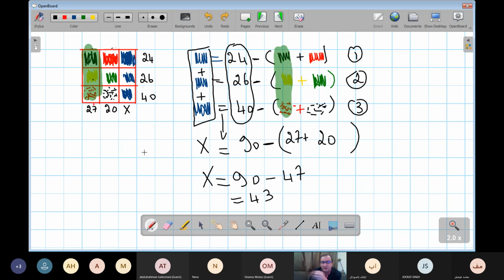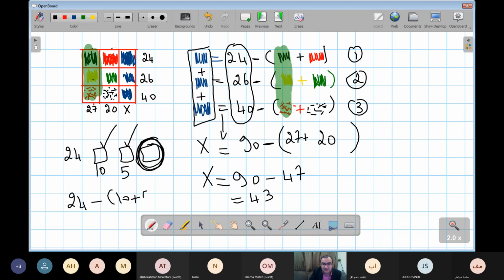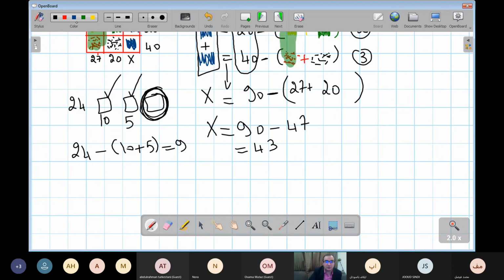Another example, if you have, for example, 3 pockets, and you have 24 riyal. If you know that in the first pocket you have 10 riyal, and the second you have 5 riyal, how do you know how much you have here? If all the money that you have is 24 riyal, and you know that the first one is equal to 10 riyal and the second one equal to 5 riyal, how do we know the number here? We only have to subtract: 24 minus 10 plus 5, and we get the answer, for example, 9. This is if I give you an example with numbers. Now, I told you that let's make this one the red one, the blue one, and the other, for example, one black and the other red.